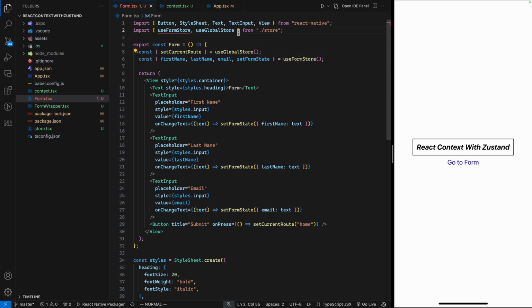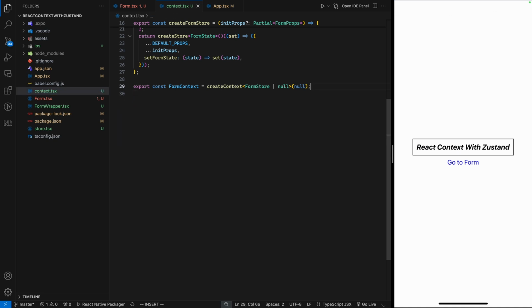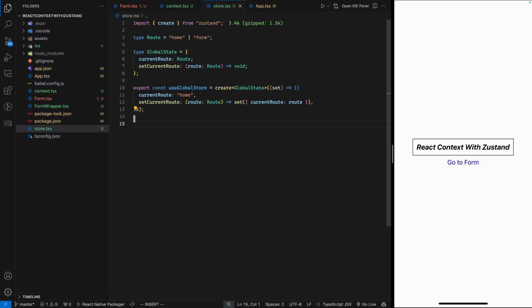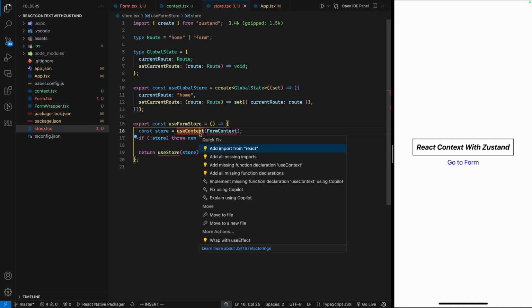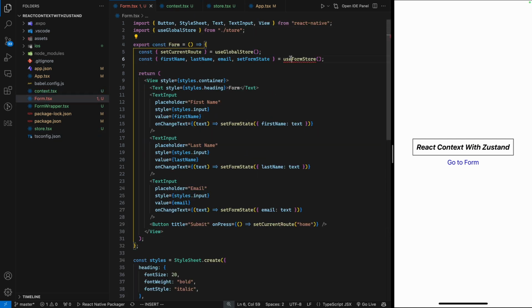And also let's put this one inside the stores file. And yeah, so we'll get that from the store itself. And now you see there are no errors, because that is basically returning the same thing that any Zustand store returns.